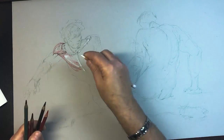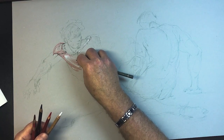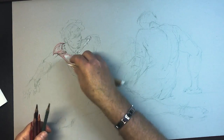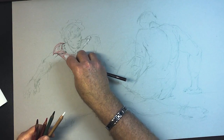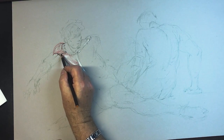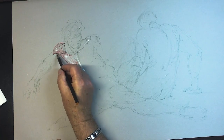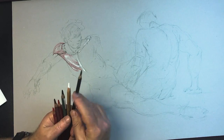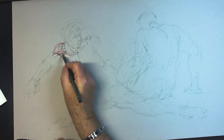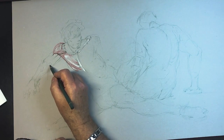I'll be doing these lectures every Friday at San Jose — a little kookier though. You guys are in my studio now. So this little cast shadow is because this deltoid is over your head — pectoralis. Then coming under that is going to be the bicep. This is the important part of anatomy — not that you know the names, not that you are an expert anatomist. That's silly.